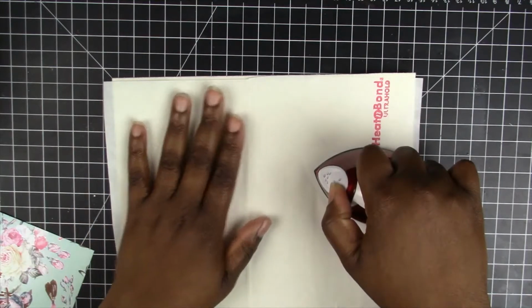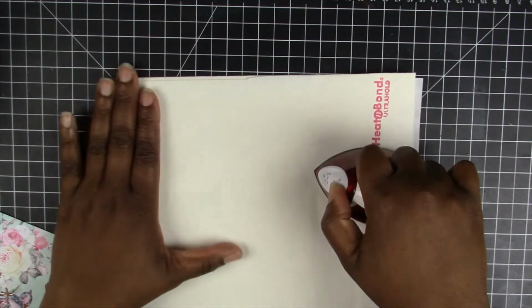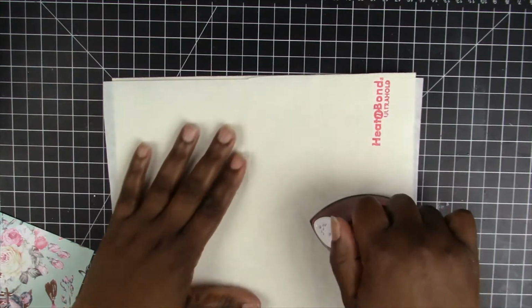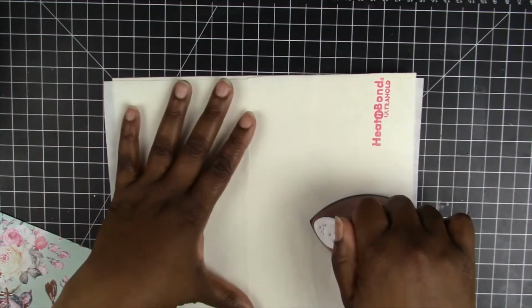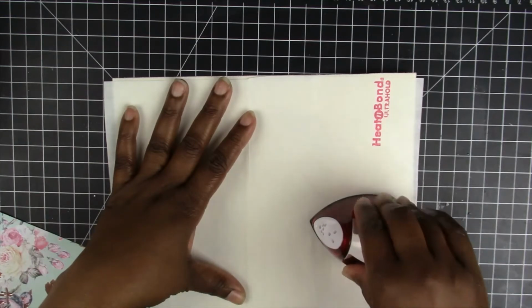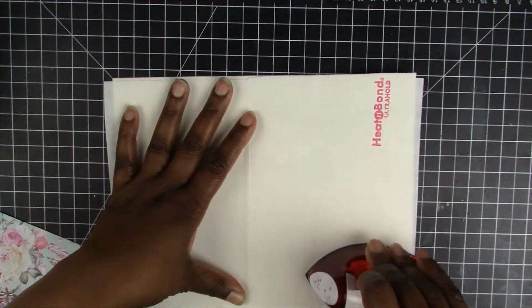I may try to round the corners just a tad bit before I put the cardstock on there. I'm going to see how this turns out. I like a little bit of a rounded corner. It just makes it look better, looks a lot more finished like that. I mean, they do have them without the rounded corners. It's just all about your preference.